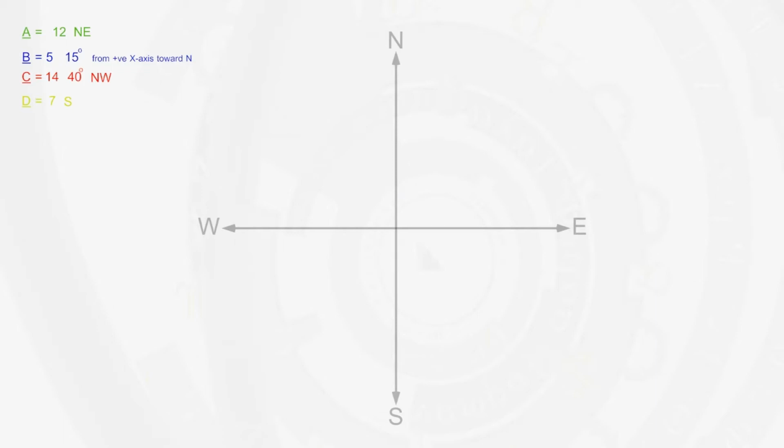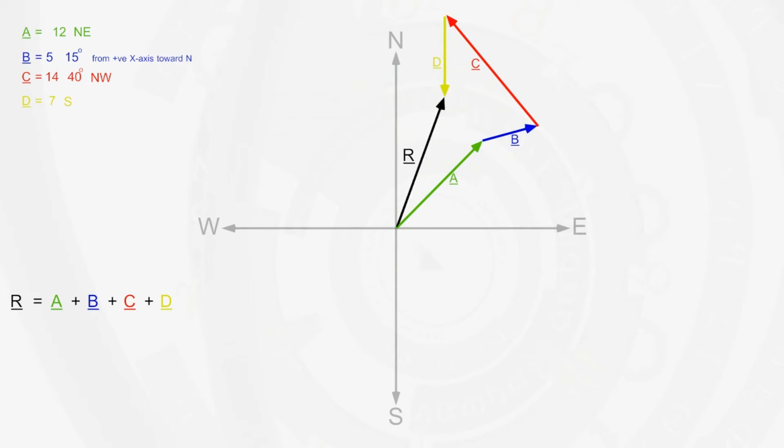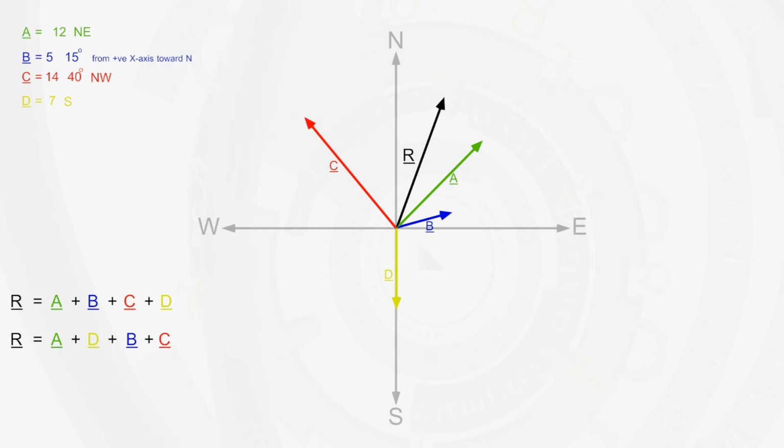Let's move to another example and find the vector sum of four random vectors. Like what we just learned, we will shift the vectors to form the tail-to-head arrangement. The black vector represents the sum of the four vectors together. The sequence of adding these four vectors does not matter, as we will always get the same vector sum.